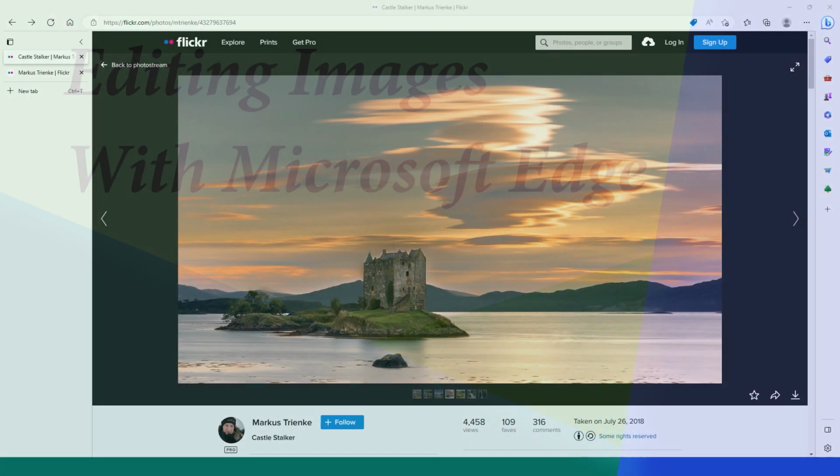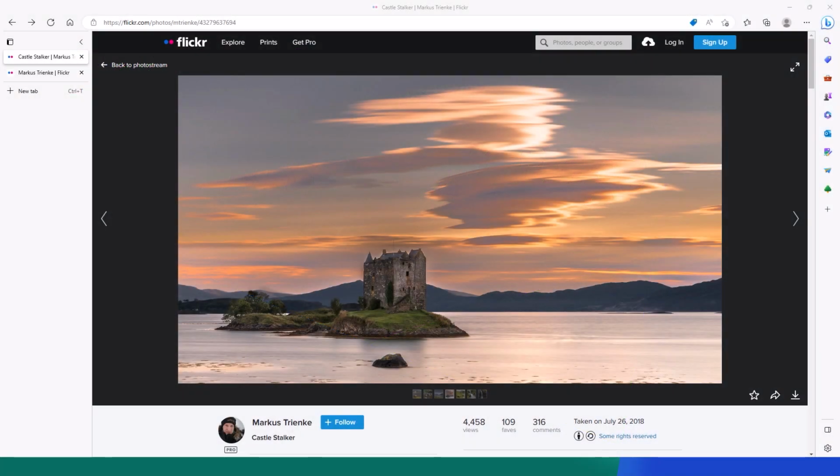Microsoft's Edge browser can edit images directly from a web page now. This software unboxing shows some of its features. I found an image in Flickr that has editing licensed for it, Creative Commons, and so I'll explain with it some of the things you can do with the editor.